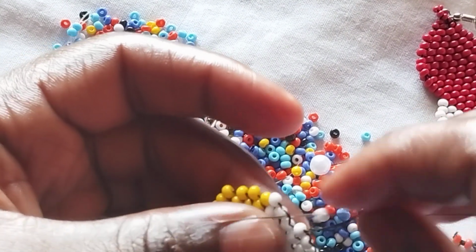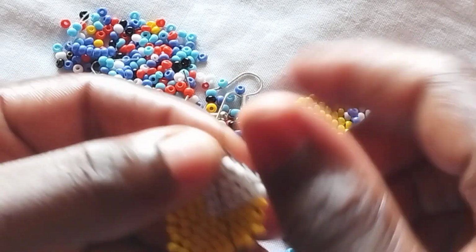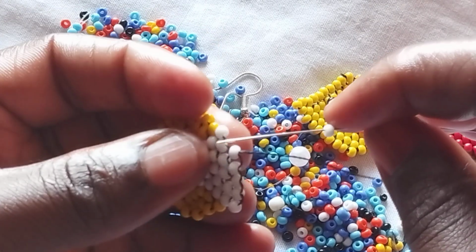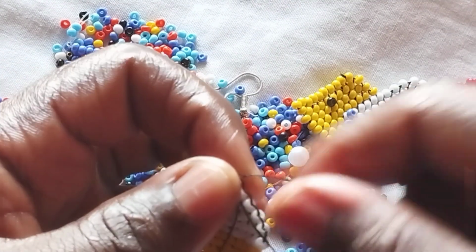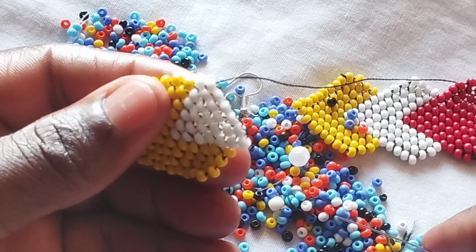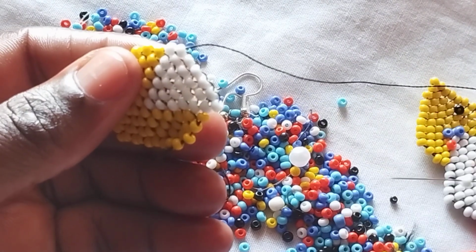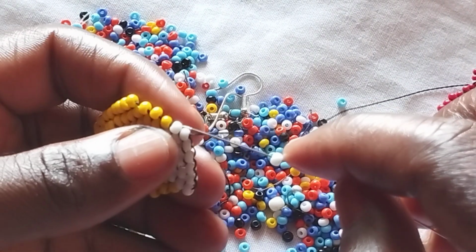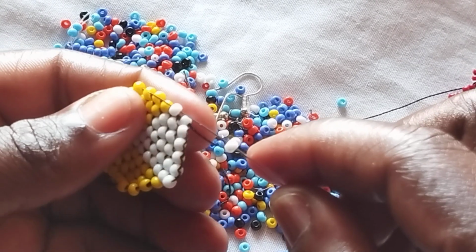Pick 1 bead, insert it on the loop. You'll have to pull, then let your needle pass from the bottom to the top. Set your needle there, pull. So guys, I'm going to pick 1 white bead, and then I'm going to insert on this last row, on how to finish the row. I'm going to insert my needle on the last bead here, and then I'll have to pull.